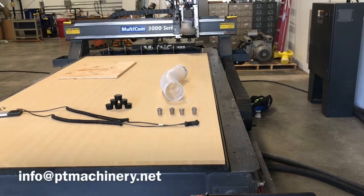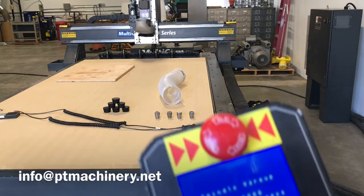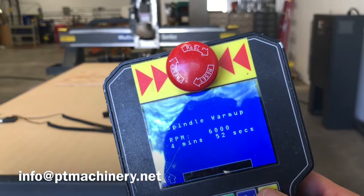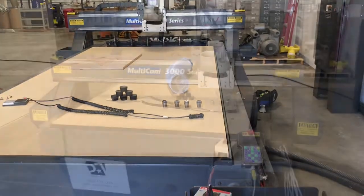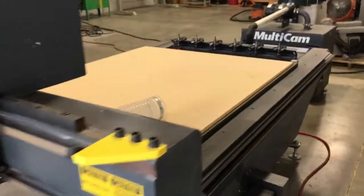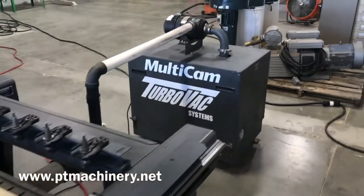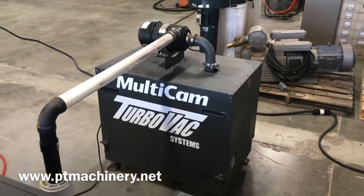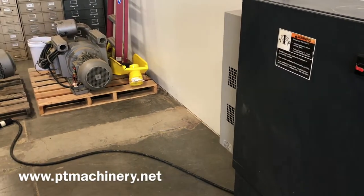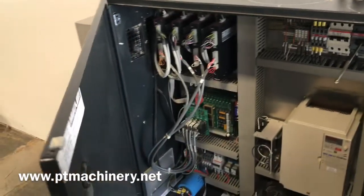We're going to do a quick walkthrough on this machine and try to mention everything that we did. We did replace three of the tool cradles — you can see the two holders sitting in those cradles. It's a six-position tool changer. We paid special attention to the vacuum hub; in fact we're going to have a whole video dedicated just to the vacuum hub overhaul. There's the six-inch to four-inch yellow gusseted manifold.